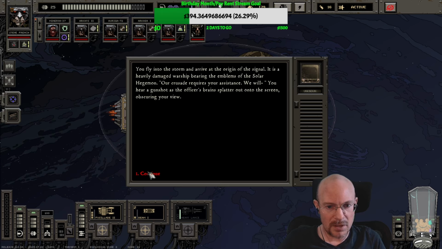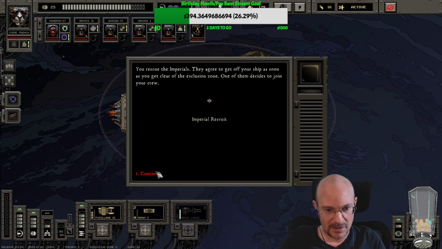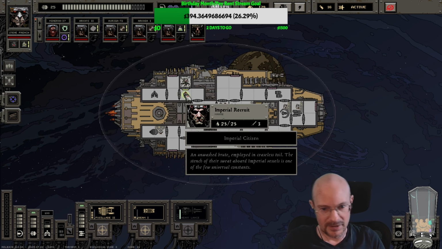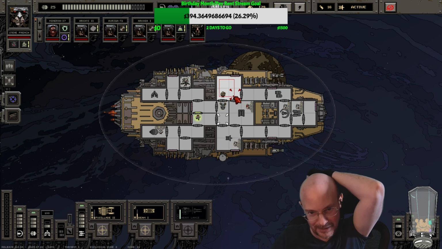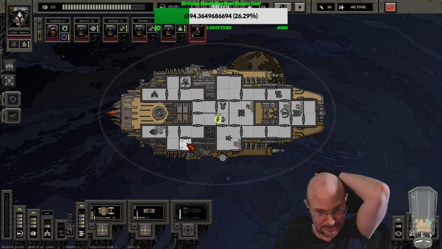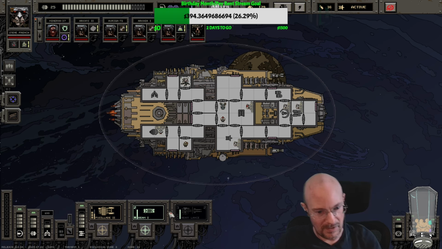Our crusade requires your assistance. You hear gunshots. Officer's brains splatter on the screen. Crusade be damned. Get us out of here. Assist the Imperials. Imperial recruit we get. That was a little brutal. That was a little gross. Gruesome, bro. Brain splatter. Okay.